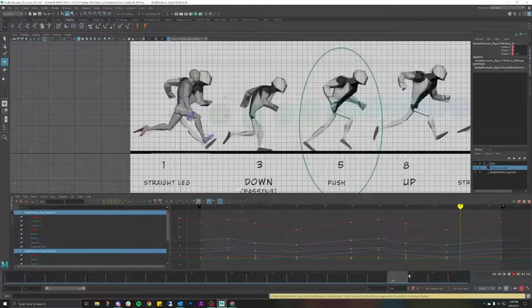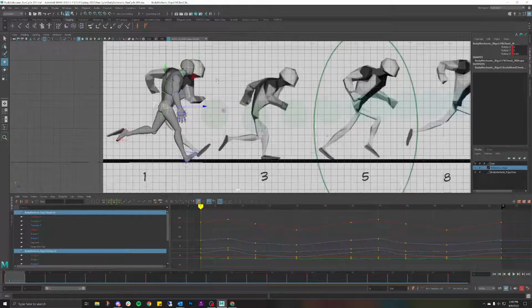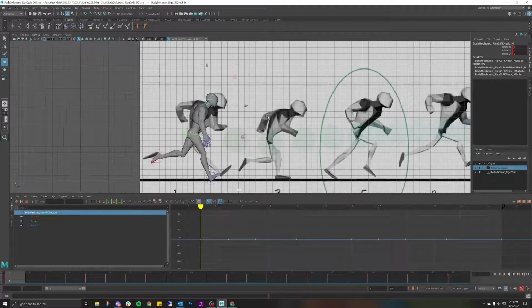And again, generally, I would go right into blocking first. However, pinched for time, just trying to burn through this. But as you can see, it's already starting to gain more life to it. What we're really missing actually is the side-to-side rotation on the hips. Now, you might be tempted to do the arms right after this, but what you really want to do is make sure that you've got the head up, down the spine first. So let's go ahead and take a look at this.